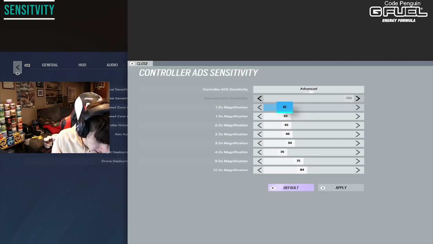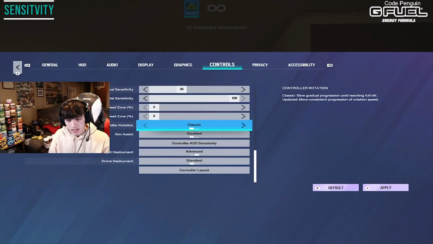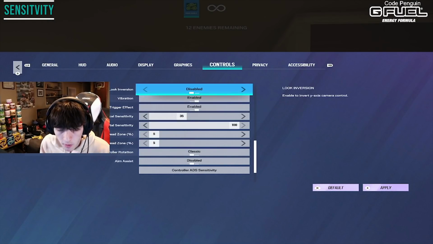So, when you look at your sensitivity, if I had to give you tips about it, because it is all personal preference, it depends if you like a lower sensitivity, a medium sensitivity, or a higher sensitivity. All you need to do is find a sensitivity that you feel the most comfortable on.